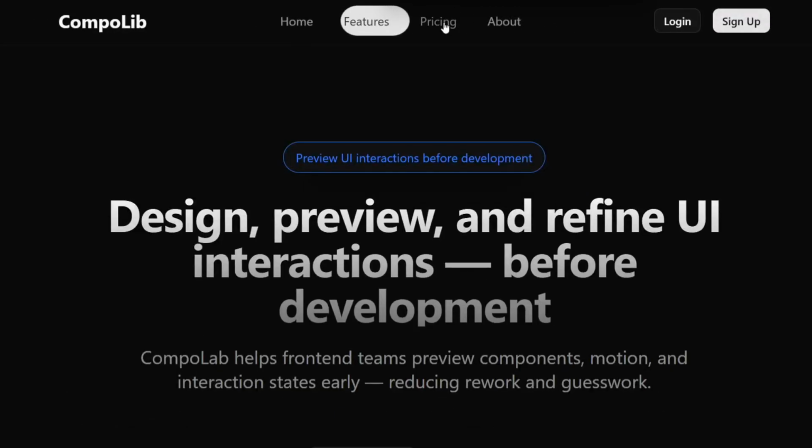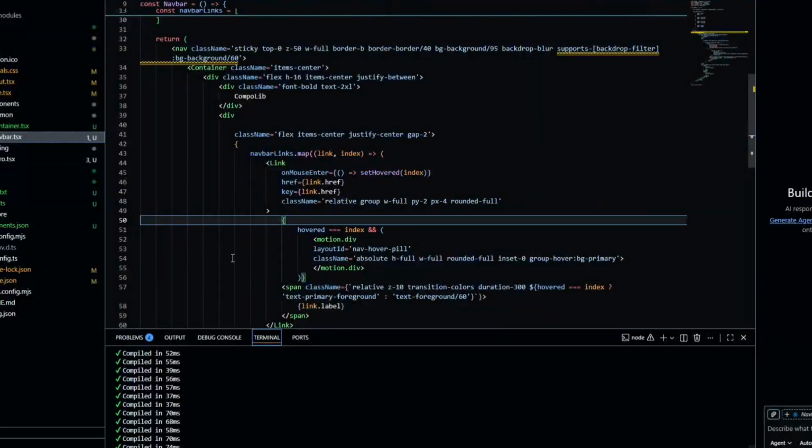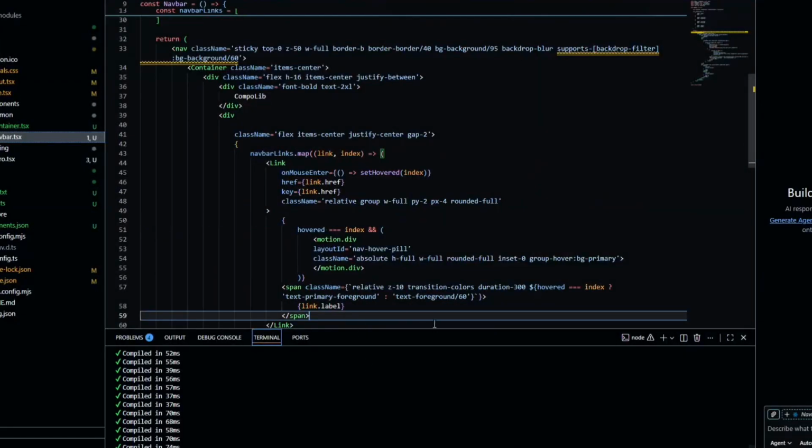Now you can see we have a navbar with animations. You can see it will transfer from one link to another link, but the text is not better. I think the text is not good. Wait. Something is off, I think, with the text color.